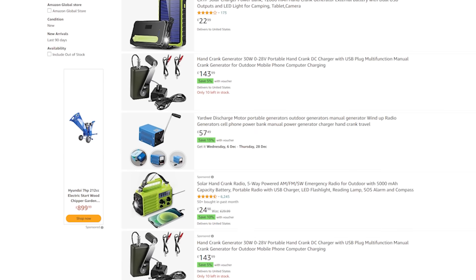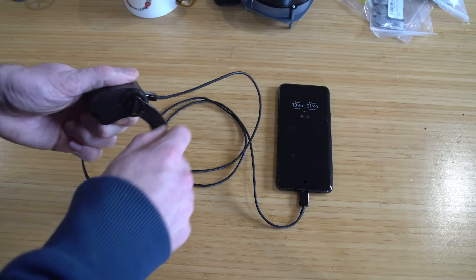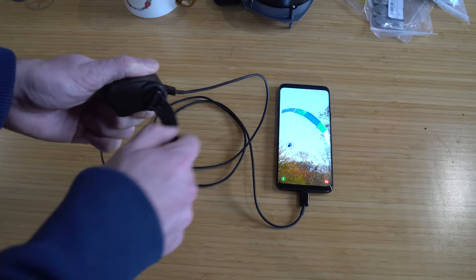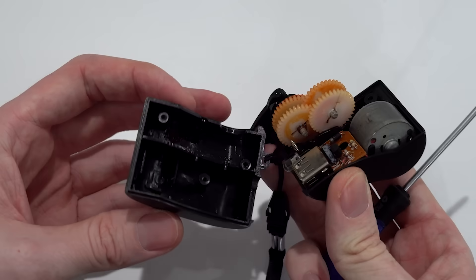There are many hand crank generators available online and I've previously tested one for charging my phone, though due to a large gear ratio and cheap brushed motor as a generator it was very inefficient. It's quite common to use brushed electric motors as generators because if you spin the shaft you can actually generate electricity at the wires, but the problem is it needs to spin at really high rpm. So the speed that you can spin a hand crank at is far too low for this kind of motor to generate say 10 volts or so, so we need a huge gear ratio to convert the hand crank speed up to the higher rpm at the motor speed.